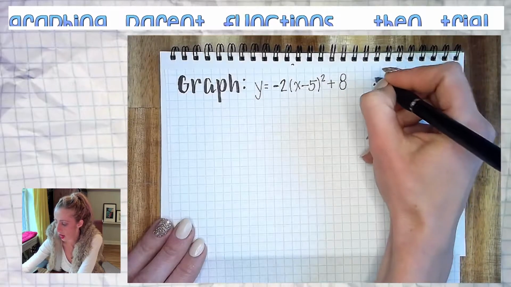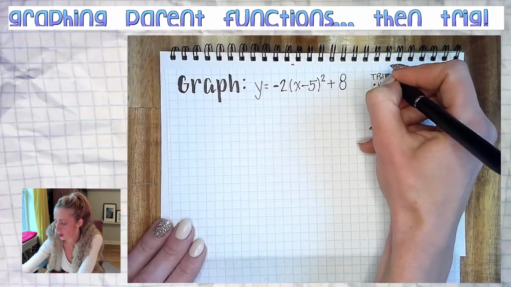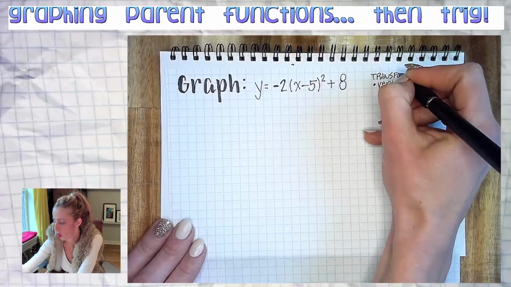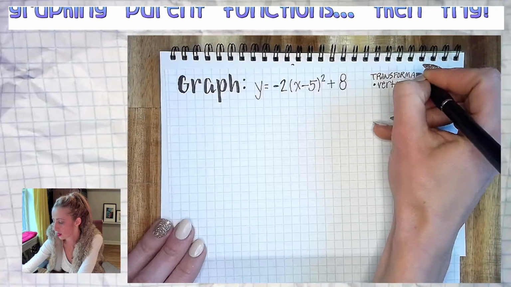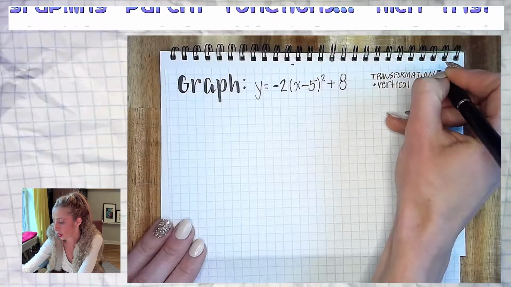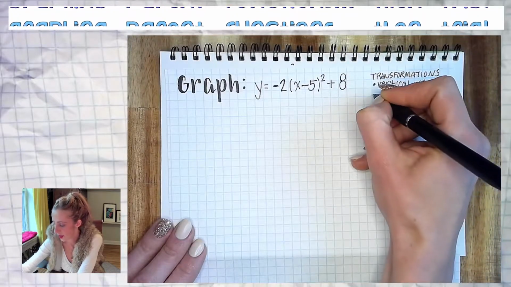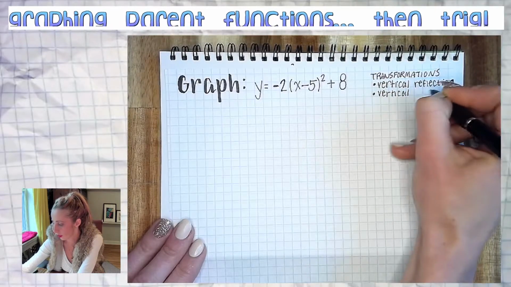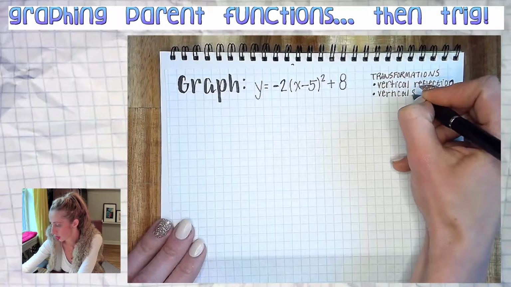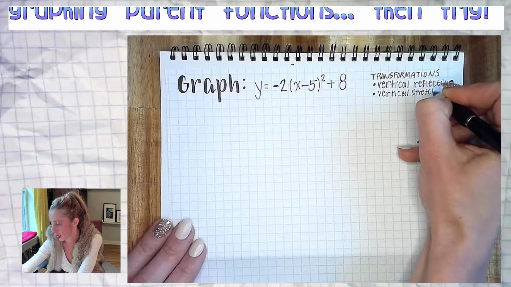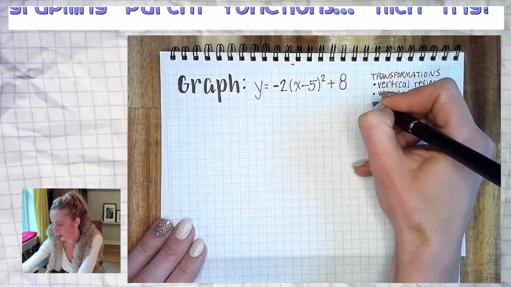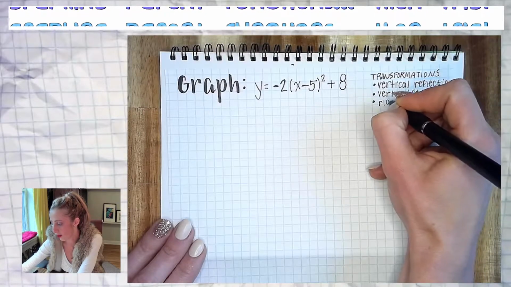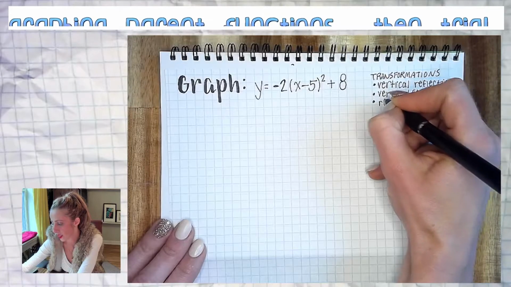So I'm just describing over here my transformations as I go. Hopefully you guys got this all right. Then we said there was a vertical, I'm a stickler about spelling vertical correctly, vertical stretch, because it's larger than 1, so it's a stretch of 2. Then it moved to the right 5. Does anybody remember what +8 does?